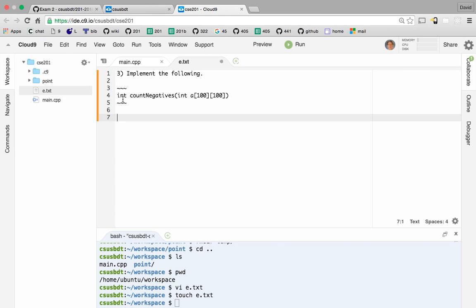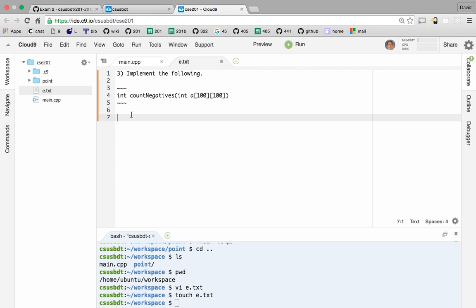So you don't need to put main or include or using namespace. You don't need that stuff. I just want to see the statements that go into the function. You don't have to rewrite this either. It's right there on the exam. Just show me the statements that comprise the function. So I'm going to show you what that'll look like.